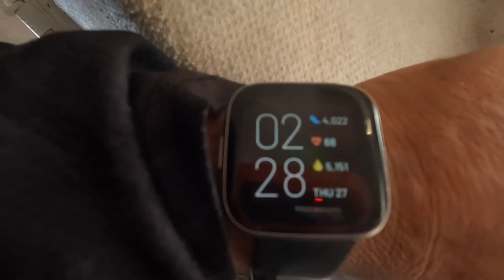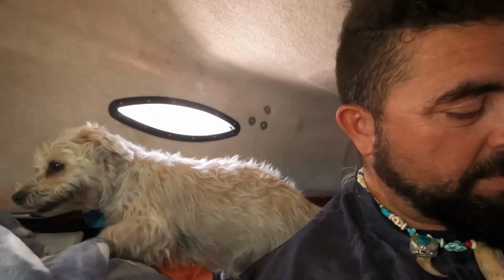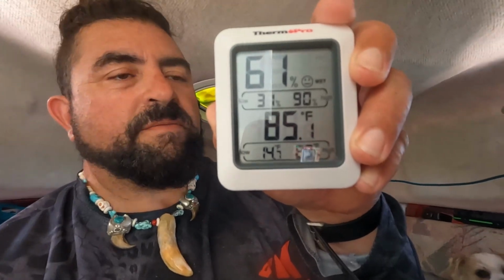Quick update. It is now 2:28. It's hot. Just came back from the beach. Got the dogs inside, nice and cool. It's 85. Still cool enough in here to be able to relax.